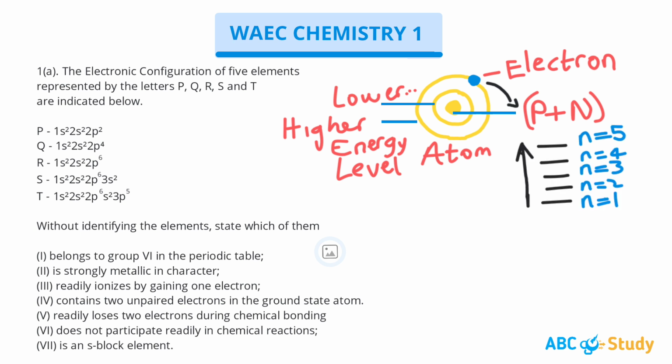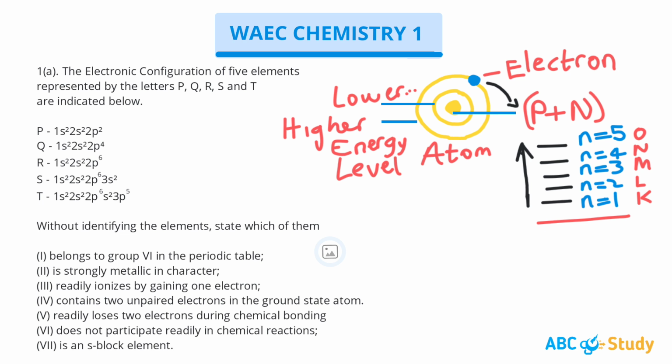Generally, the energy levels, which you can also call the shells, are indicated with n equals 1, n equals 2, 3, 4, and the like. When you have n equals 1, that's K. When you have n equals 2, that's L. When you have n equals 3, that's M. When you have n equals 4, that's N. And when you have 5, that's O. So KLMNO, it progresses like that.